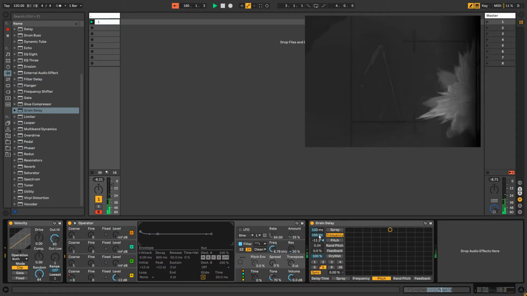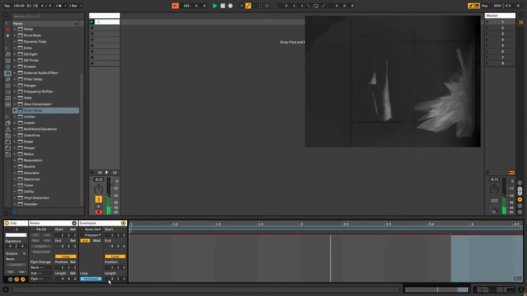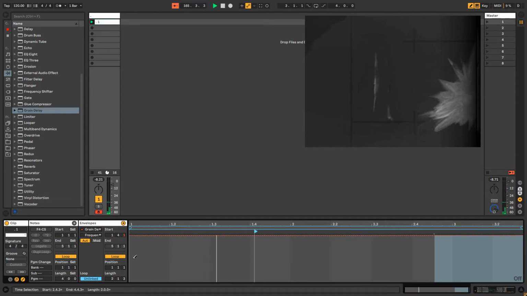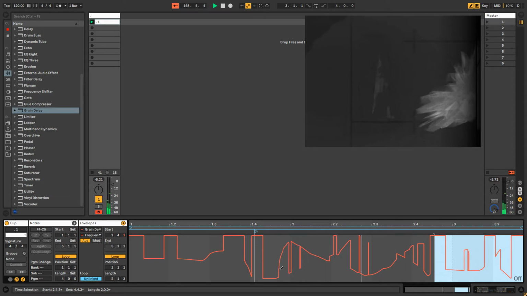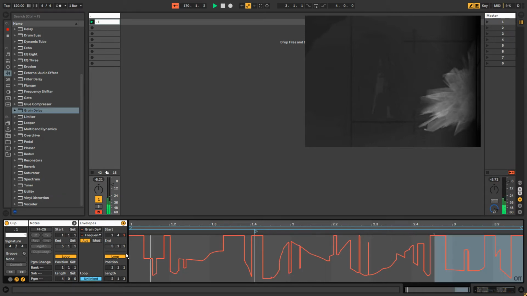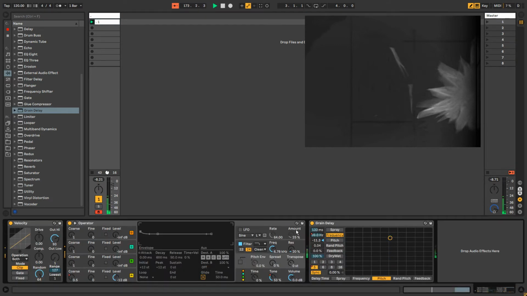Cool. Definitely want to automate that. Also, if we drag the start point of our beloved unlinked automation lane to a random spot too, it also creates a lot more polyrhythmic type of action.